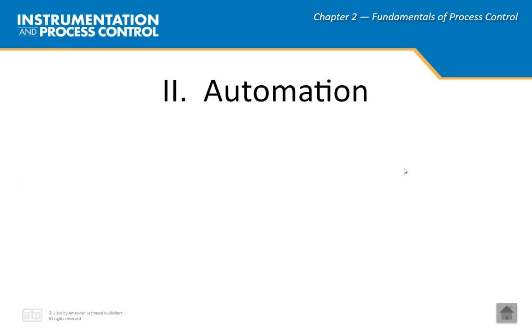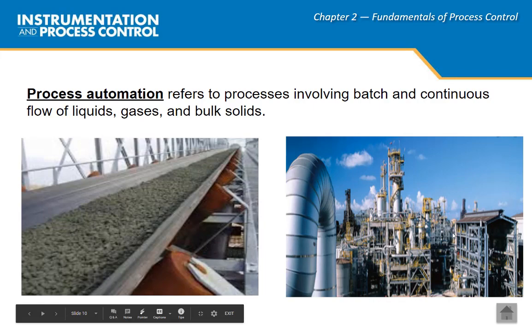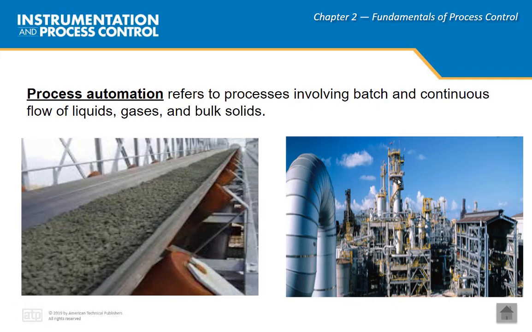All right, our second topic in our chapter is automation. First thing that's mentioned is process automation. So when we ride by the plants here in the Lake Charles area, we see all the refineries or chemical plants, and we understand that there's processes taking place in there, and basically we're using a chemical process to, for instance, take crude oil and turn it into gasoline.